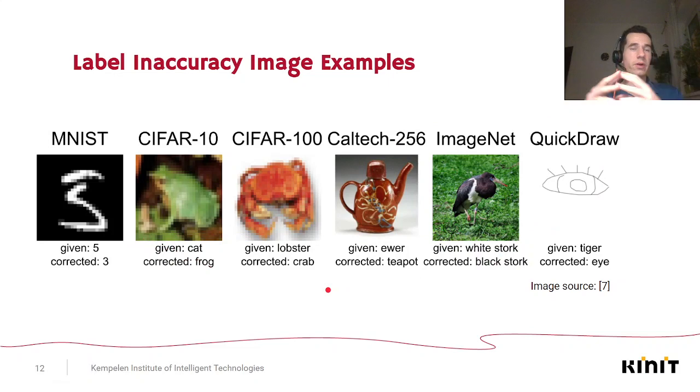So label inaccuracy is present in all datasets, but we as researchers should try to at least gauge the amount of wrongly labeled samples in our data and make some assumptions about it, or how our model is able to deal with these data and so on. So we should at least try to fix it a bit or explain it in our paper.